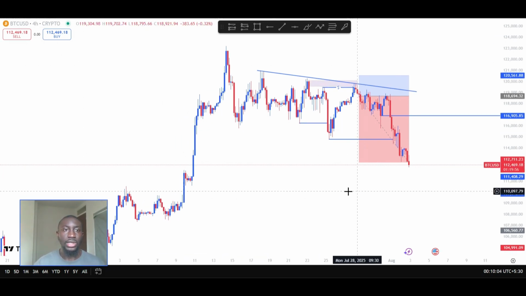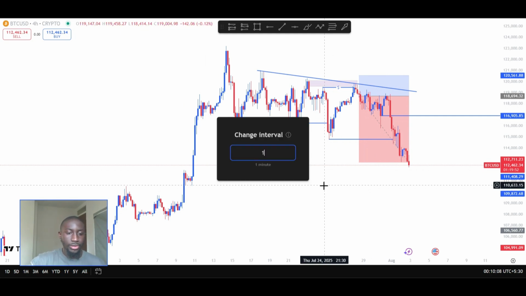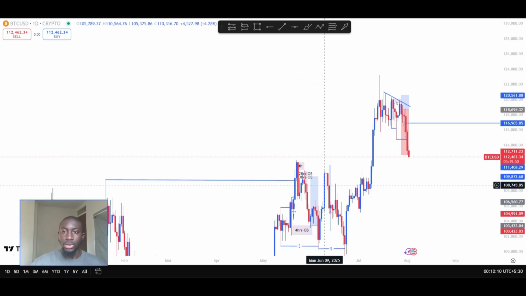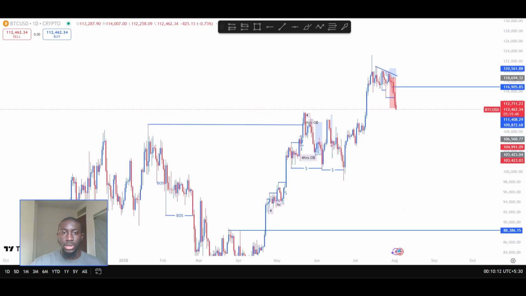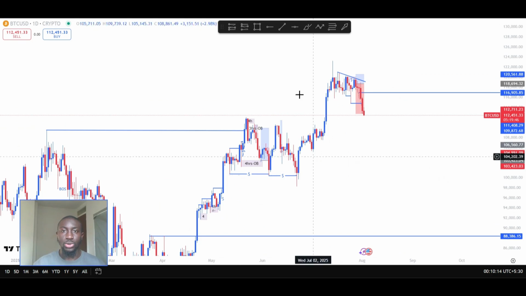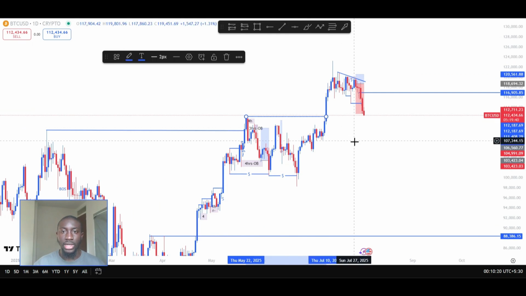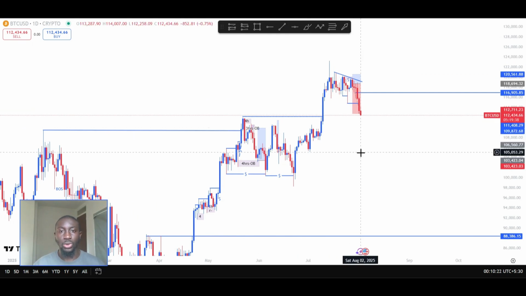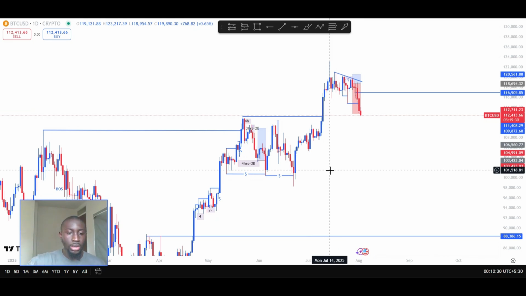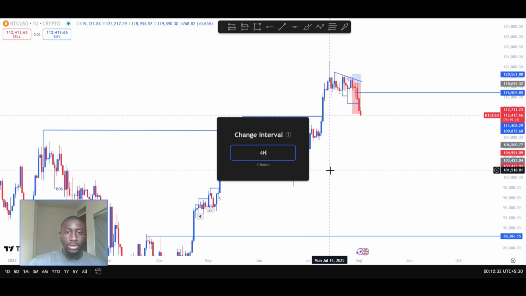Okay, let me show you something. If you go down to 1 day time frame, which is your daily time frame, you see that yes, BTC has broken this structure already. So as a smart retail trader, after a break of structure, what would you expect? You're going to expect a pullback down to the origin that caused the break of structure before you take your move again. So let's go to our 4 hours.